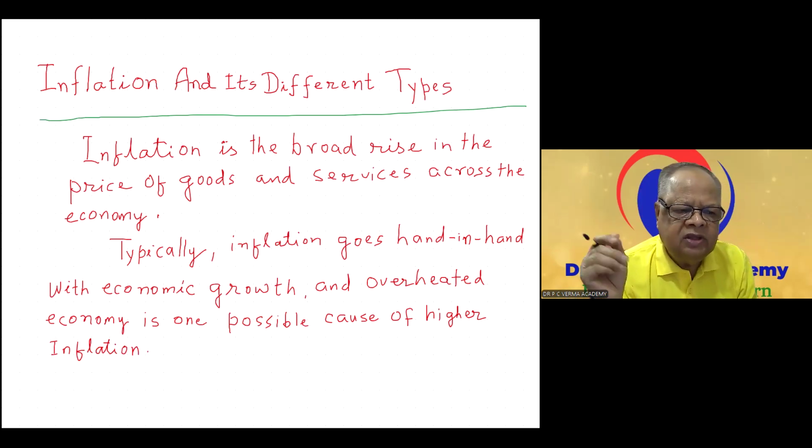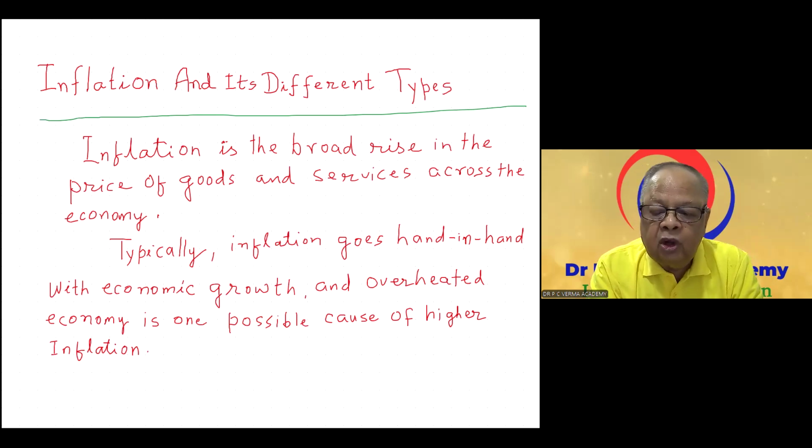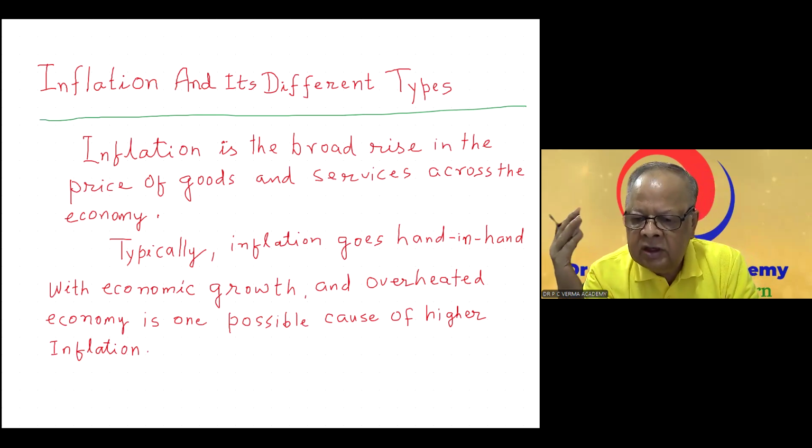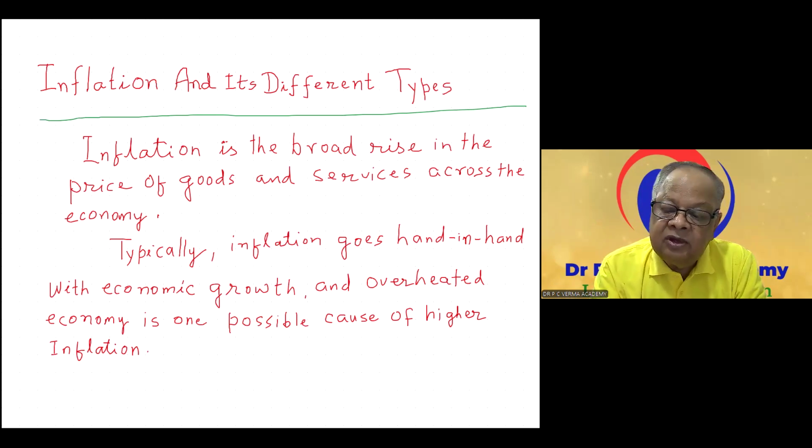Inflation is the broad rise in the price of goods and services across the economy. This is Dr. P.C. Verma, economist, YouTube class economics. We are discussing inflation and its different types. Typically, inflation goes hand in hand with economic growth. When someone asks you what's the relation between inflation and economic growth, you will tell that inflation and economic growth both have direct relationship. When there is rise in inflation, at the same time there is rise in economic growth. Therefore, inflation goes hand in hand with economic growth.